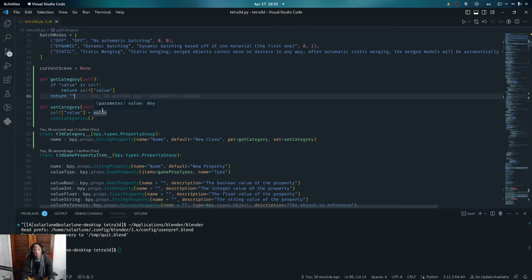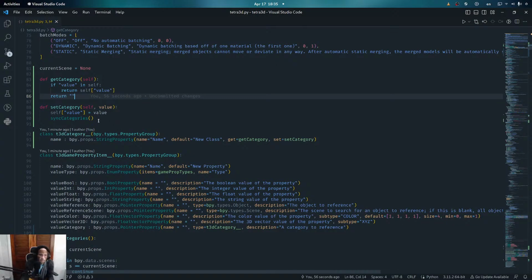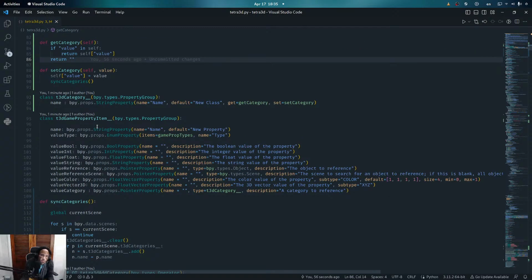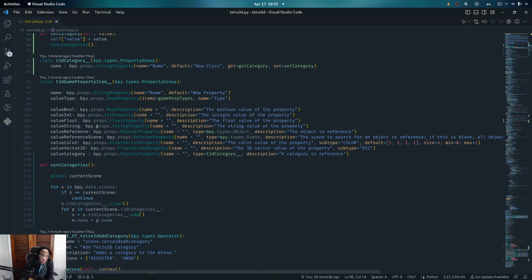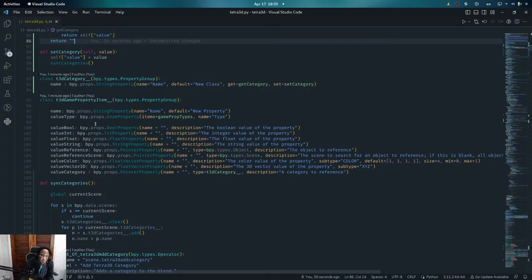Turn blank sync categories. Oh, I see. That does make sense, I guess. Peanut name equals peanut.